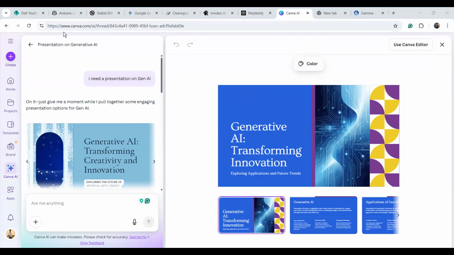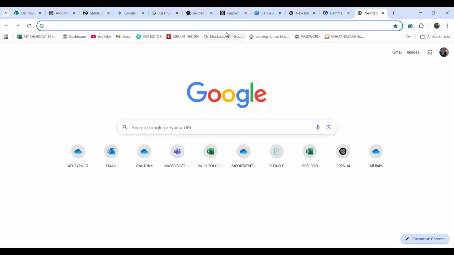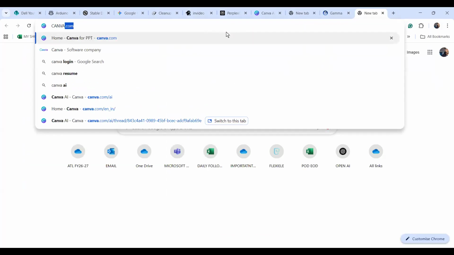So what you need to do, you just open canva.ai, or normal canva.com. Open it on Google. When you open canva.com, it will show what type of work you want to do. And I think most of the teachers know about Canva, right? It's a tool where you can design your own template. If you want to design a template for birthday, for any event, you can design over here, right?